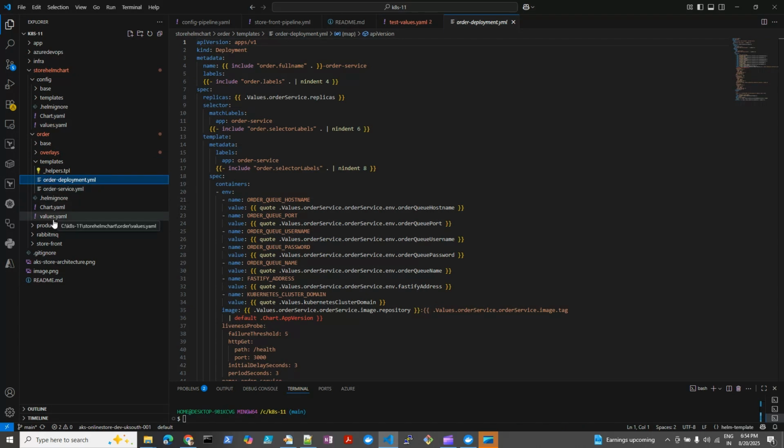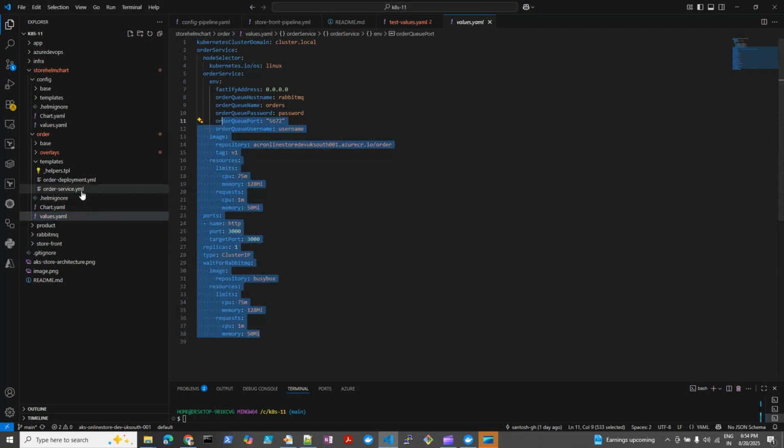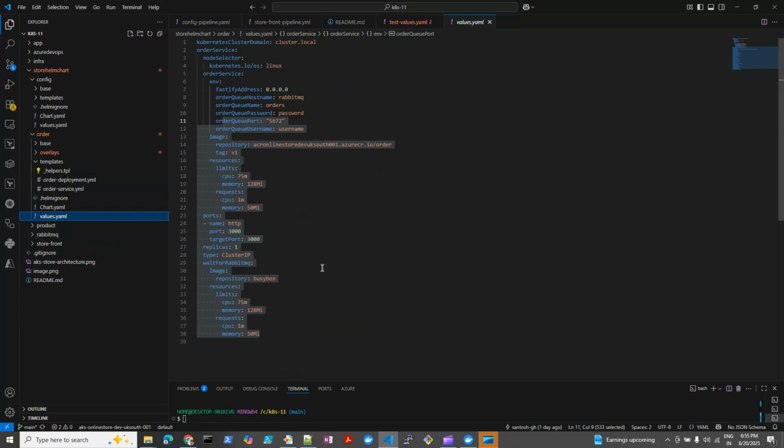And under this, we also have a values.yaml. This values.yaml provides the values of the items that need to be filled in the template, the deployment template, or you can say our manifest. It is kind of a form, and we fill in a few of the items using this values.yaml. So we can use it to deploy microservices into different environments as well, and that we can do by defining different values.yaml files with respect to different environments.